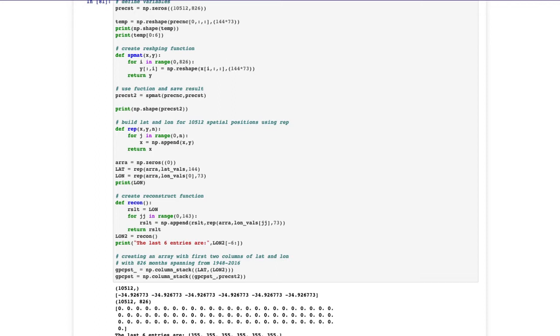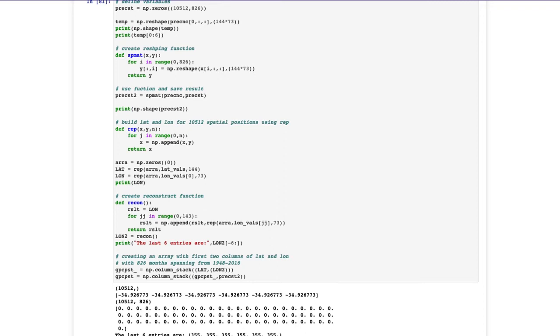We are setting the result equal to the appended version, where we are appending the rep function on ara, which is appending long vals 73 times to ara, and then we are appending this new array to our result, which was defined as our long variable. Finally, returning that result. We're going to go ahead and set the result of our recon function equal to long2 and print out the last 6 entries.